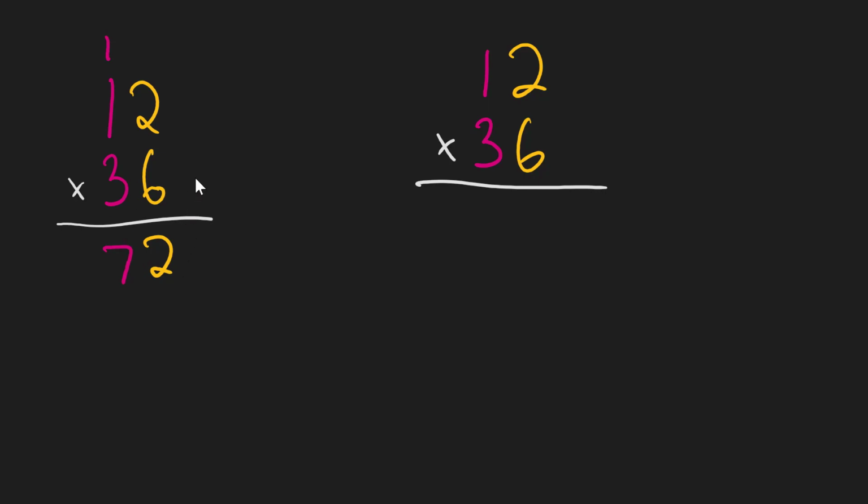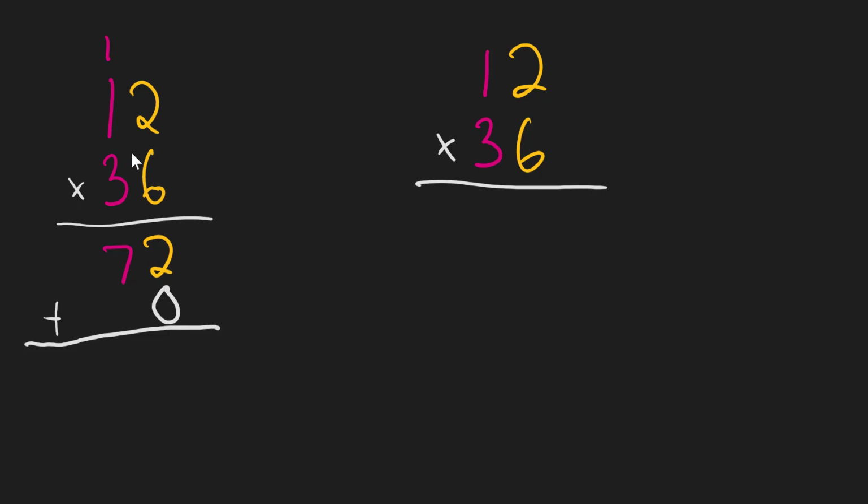And then we're going to need to multiply 12 times 3, or really this 3 is in the tens place. So we're really multiplying 12 times 30. But first, we're doing this on a second line, and we're going to need to buffer this with a 0, because again, we're not multiplying by just 3, we're multiplying in the tens place by 30. So we need an extra 0 here. This is where things get a little shortcutty. This is where things get confusing. So if this is confusing to you, just wait for the second time that we do this. We won't have to mess with adding this buffer of a 0 here.